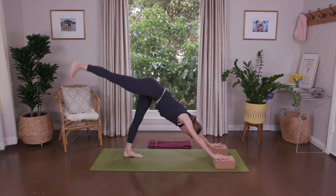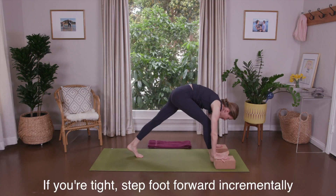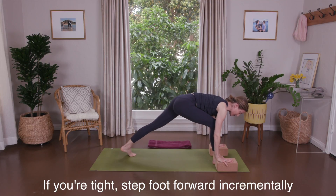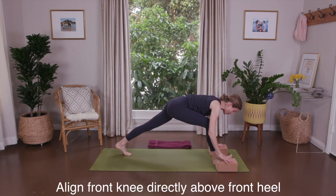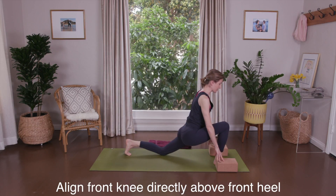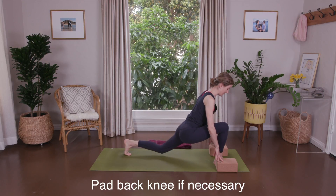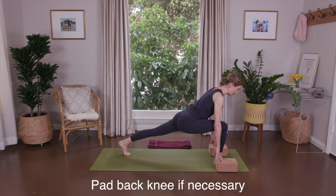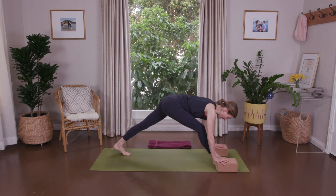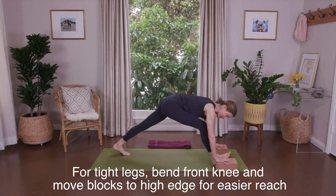Reach the right leg up behind you. Full breath. Rock forward, knee to the nose, and place the foot far forward between the hands. Allow your feet to be slightly wide apart from left to right so that you're not walking on a tightrope. Lower your back knee down, shoulders soft. Lift it up — one. Inhale and lift — two. Lift it up — three. Press back into that front leg, stretch, toes up. Soften the knee.